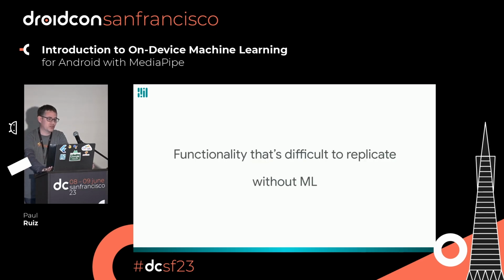And then finally, machine learning allows you to do things in your apps that are just really difficult with more traditional programming techniques. Even just a few years ago, it would have been incredibly difficult to recognize a bird or a diseased plant in an image or video. But now we can do that with just a few lines of code. So today I want to go over how you would do that amongst other things with MediaPipe and Android.